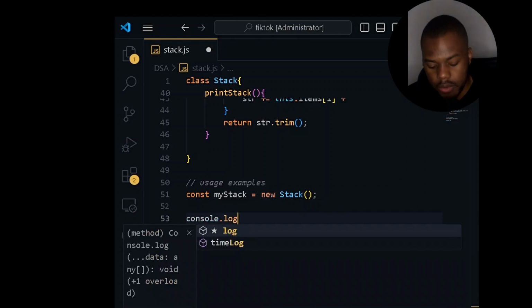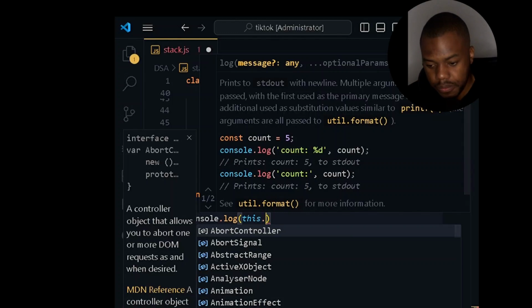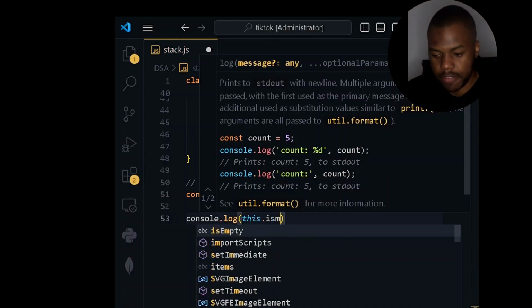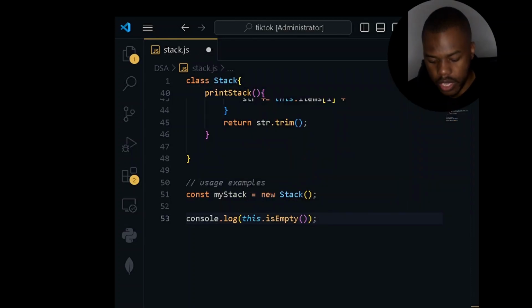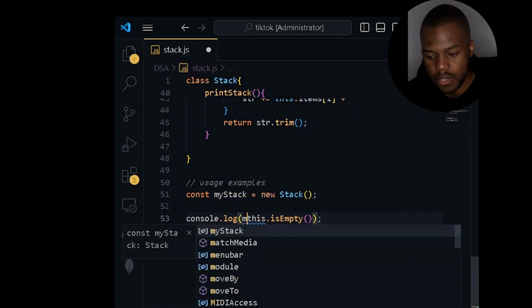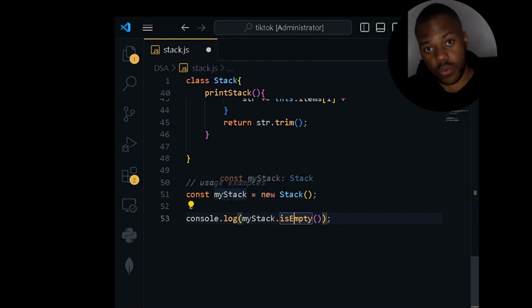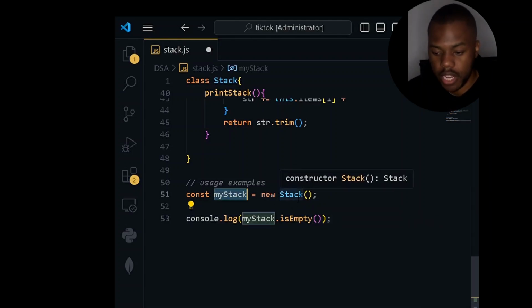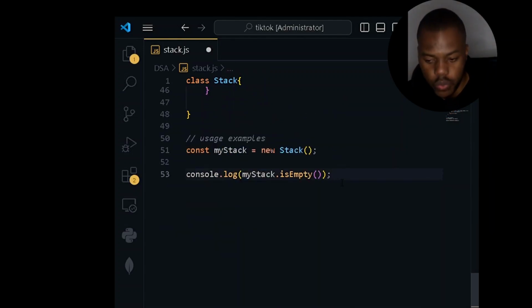So let's print out our isEmpty function. Okay, but remember, it's myStack.isEmpty, because we've assigned the stack to the class. So if we run this, we should be able to see true, because currently our stack is empty.